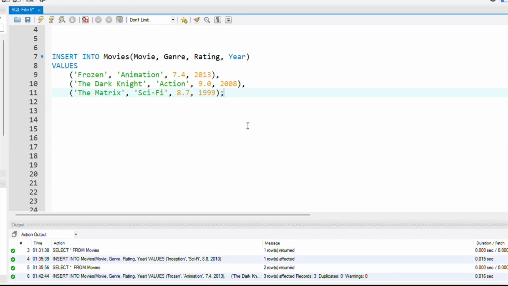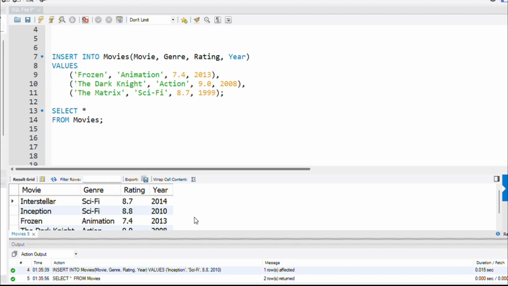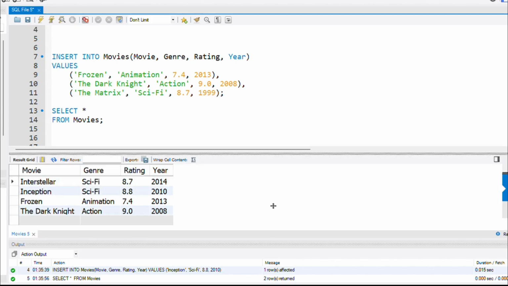So please type select all from movies. So now look at the database. Look at the table. We started this video with a completely blank screen, and now we have built and populated a legit little movie database. This is usually the moment SQL starts feeling really satisfying because you are not just memorizing syntax anymore. You are actually building something useful.